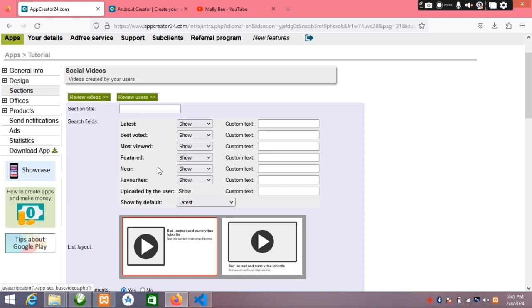So just make sure you watch this video to the end. Most of you are doubting it, thinking that you've tried this way and it's not working, but I will explain to you how you can do this, so that you are the only one that will have access to upload videos. No other user will upload video to this section.